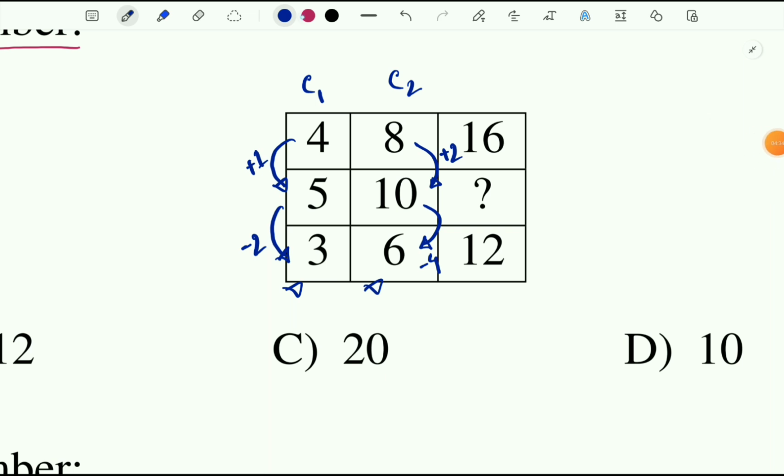Difference is our first difference becomes double, but it's actually subtracted from the middle value. Here is 2 and it becomes 4. So the difference between 16 and this number should be such that if here the difference is x, then the difference between the middle element and last element of column 3 becomes 2x, right? So x, we can check.